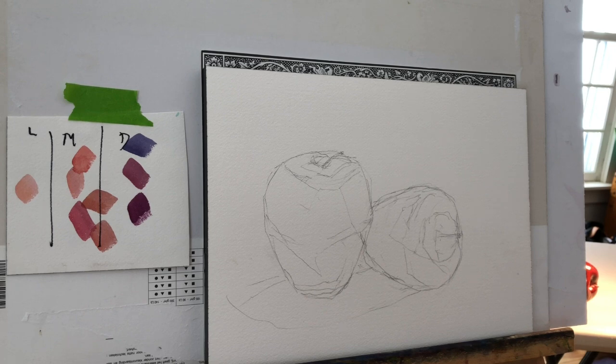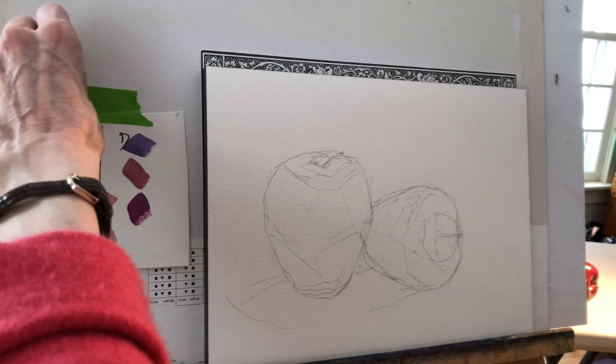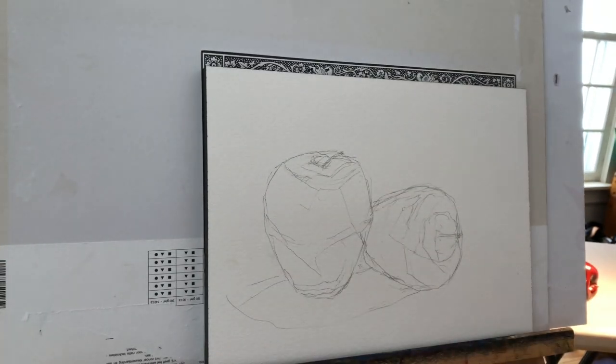I should explain that I've already drawn the apples. You can see them there, and ignore the color dabs on the left. Yeah, that'll go away. All right, so the question that Laura had was, why are apples hard to paint?